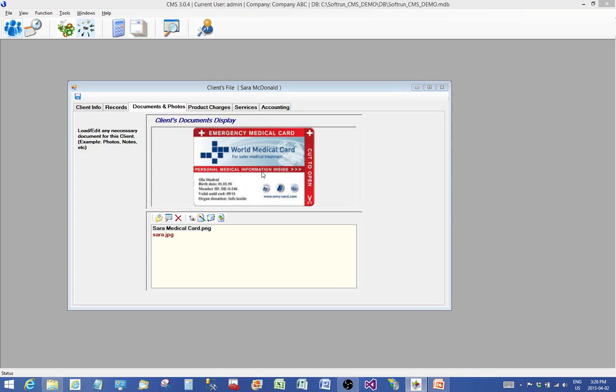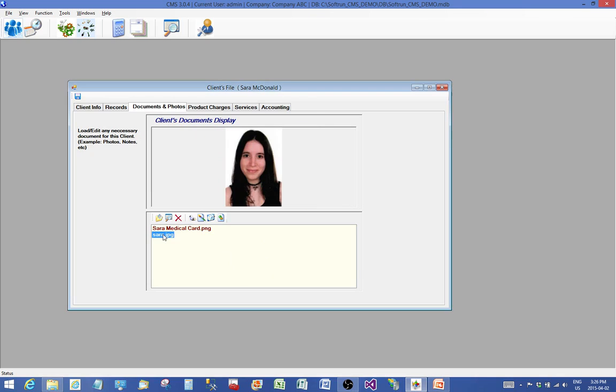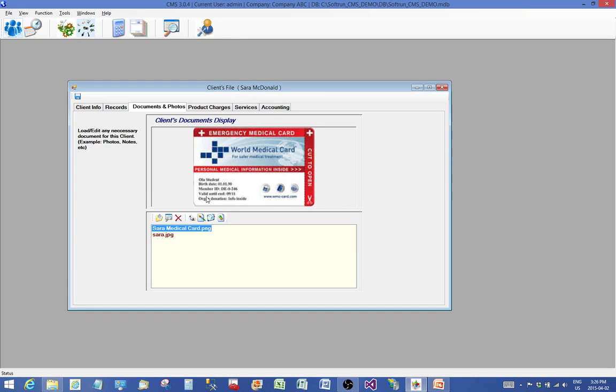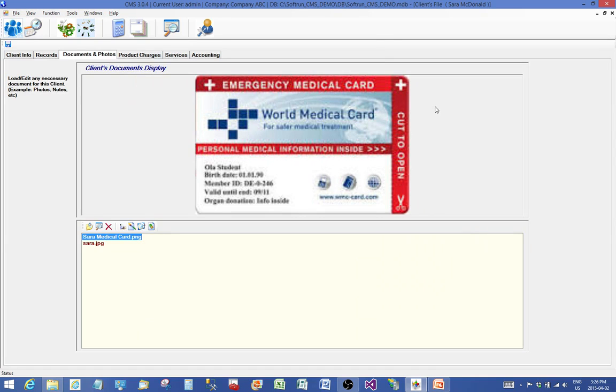There are other tabs here where you can, let's say, upload the medical card of Sarah. You scan it, and then you upload it into the system. You see the picture right away here. You can upload many pictures. And then just by clicking on the document, you'll see the image of the document. If you zoom out and in, you can really control the size on your screen, if you cannot see well. Here you can store the medical card, identity card, and you can easily scan them and keep the electronic copy. You don't need the hard copy anymore.